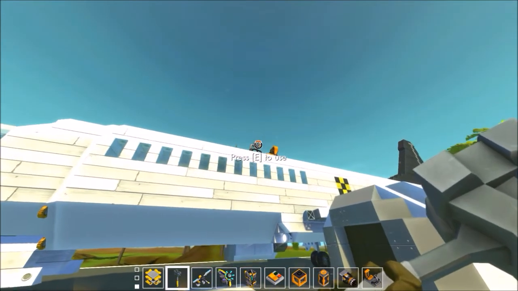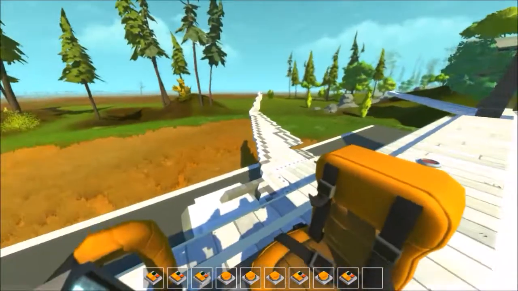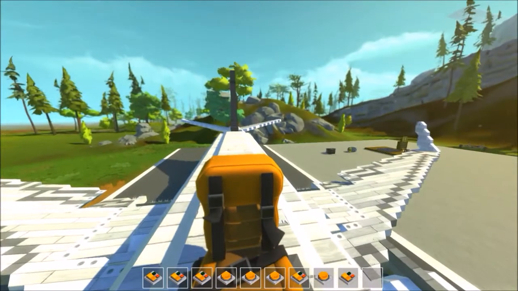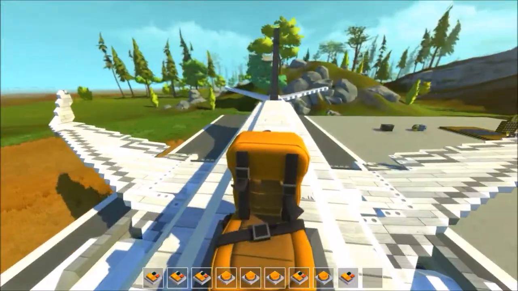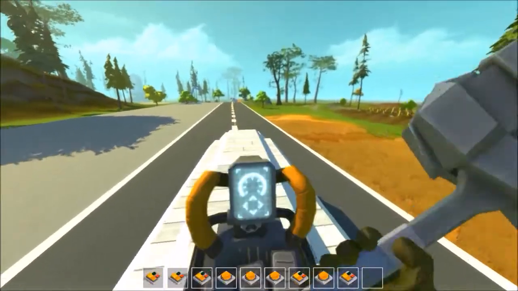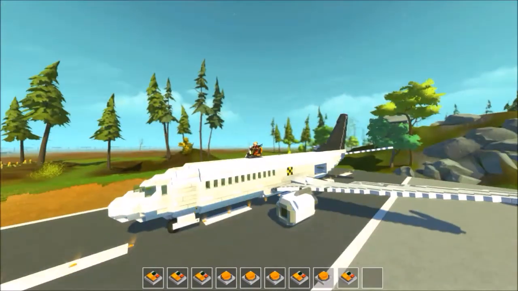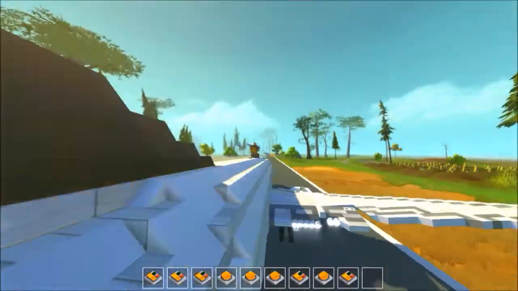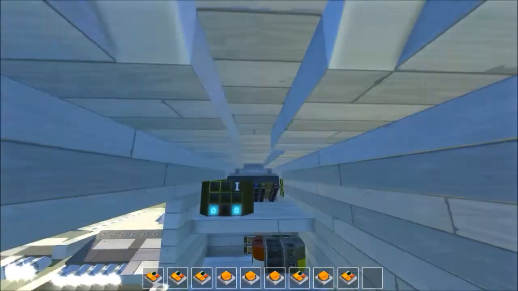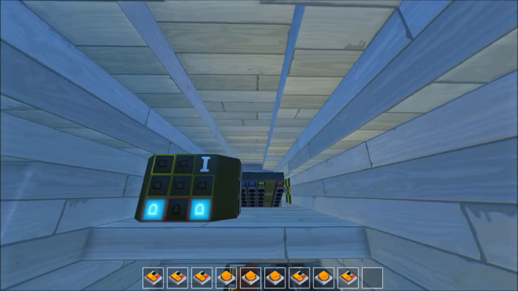So I think to finish this off, we will just do a quick flight around. There's another runway over there, and yeah, still it's not done yet. That's why I have the seat up here, because we can have a good overview over what's happening around the plane, and also we can go, if we need to, inside the plane and look at what's happening.